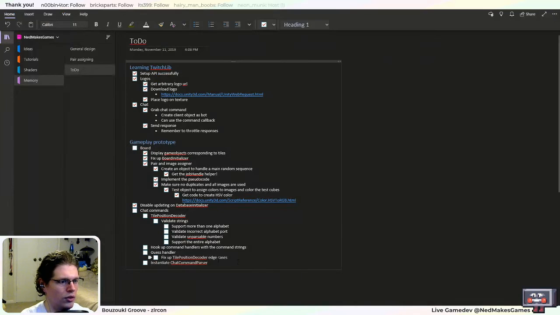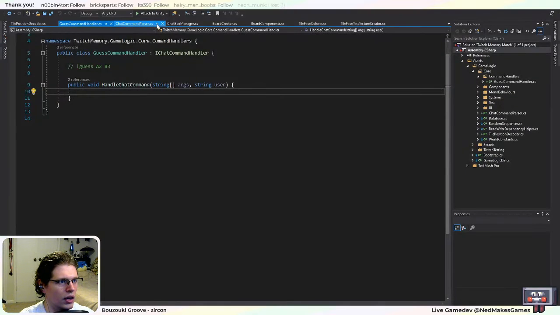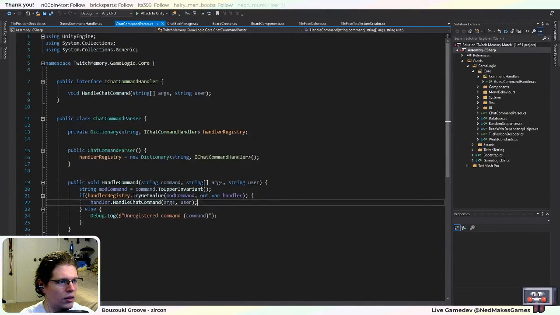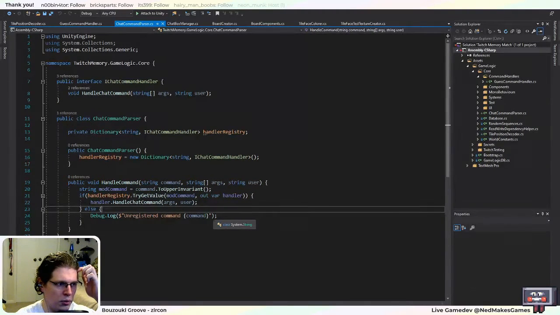Okay, so what else do we need to do? So we need to hook up the command handler with command strings. And right here, this class is just sent this information on any command, and then it doesn't actually know how these commands are implemented.